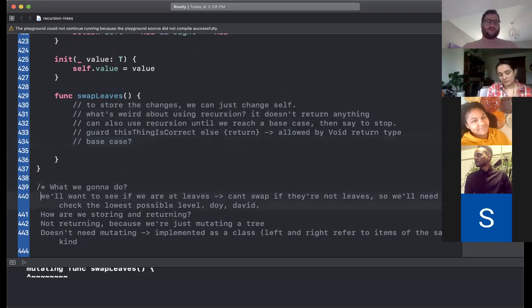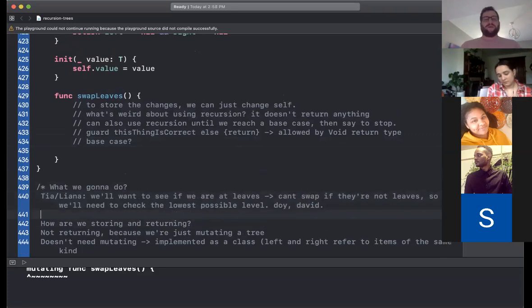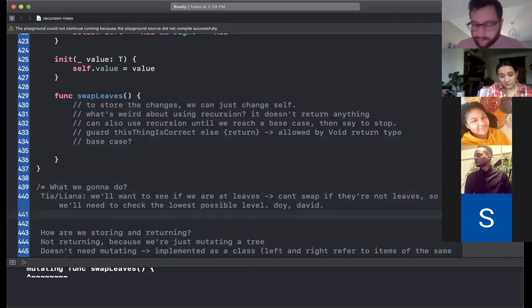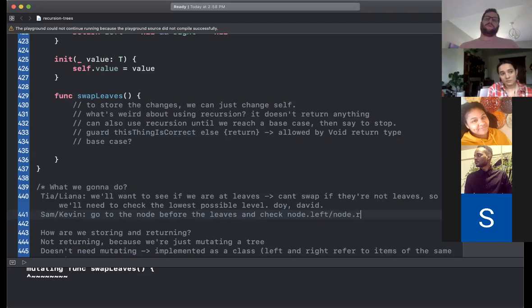So the Tia and Liana approach was see if we're at the leaf. Sam and Kevin, did you have the same approach or were you thinking something different? A little different. Okay. You want to tell us? Yeah. Go to the node that's right before the leaves. So we check if root.left and root.right is a leaf. If they are, then we swap them, with a function I made outside of the swap leaves function.